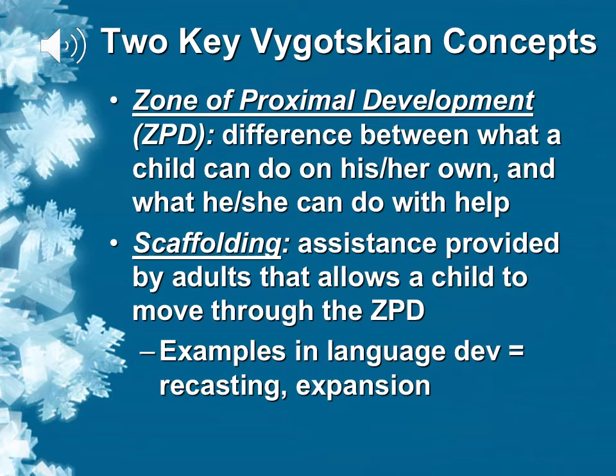This is not my tricky way of getting you to go back and study stuff that you've already been held accountable for. All right, so the two concepts I'd like you to know are the ones you see in front of you. And we're going to talk not only about what they mean, but also, in proposing these ideas, how Vygotsky differs from Piaget, because they're really the two major names in cognitive development, at least historically. And Piaget really dominated in the West up until about the time that Vygotsky's ideas started to break through to the West.